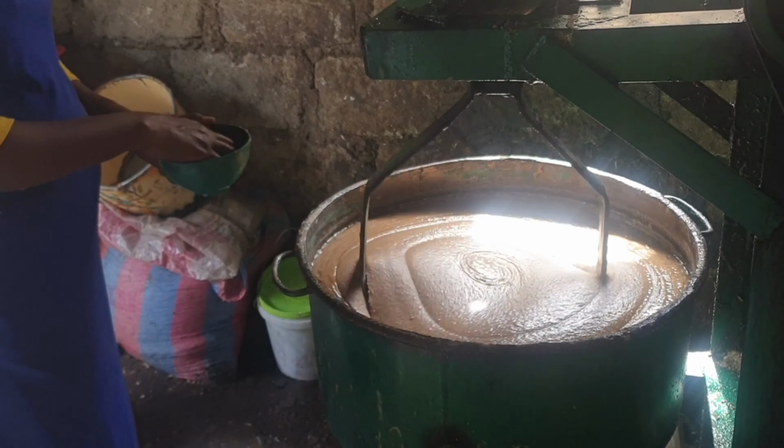Remember I said the water helps bring the groundnut oil out. At the beginning, when the groundnut paste was very smooth, she added more water. But as the groundnut paste becomes rougher, grainier, stiffer, she adds less water. Now, she tells me that when the groundnut paste begins to get grainier, it means the oil is starting to form and come out. And at that point, she doesn't need to add a lot of water because she doesn't want the water to get mixed up with the oil.